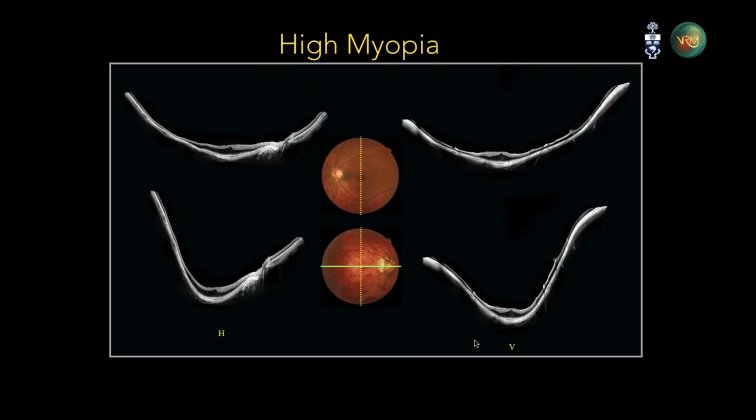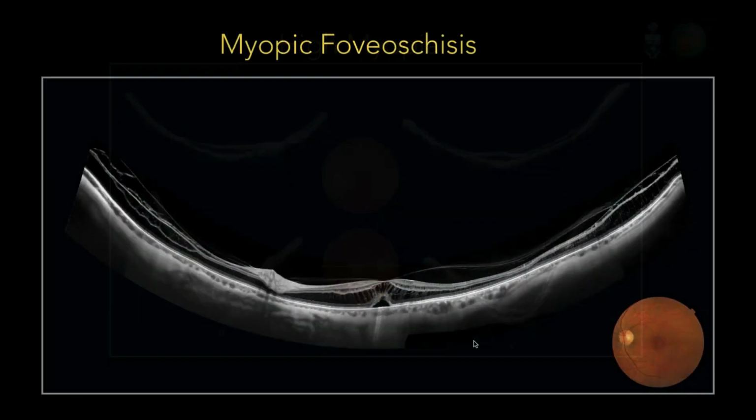One of the other beauties of the Triton is that it has long line scans. And so what that means is that traditionally we've looked at line scans that are 3 millimeters, 5 millimeters, 7 millimeters. We now have 9, 13, 16 millimeter line scans. And so the longer the line scan you get, the more real estate of the retina you can image. And if you can montage those together, you can get an even wider image. So, I think having long line scans is another advantage of the Triton. And again, it is able to acquire this image very, very quickly.